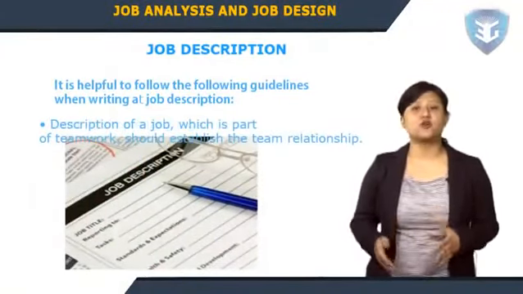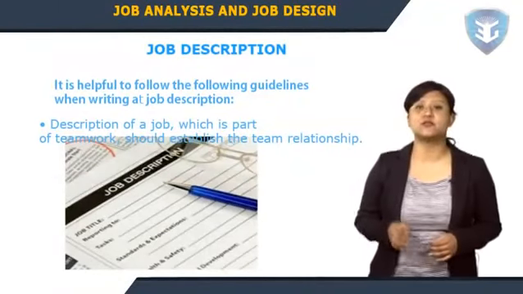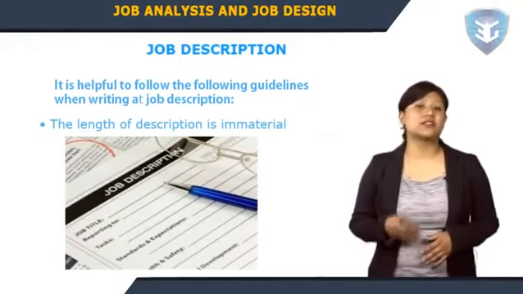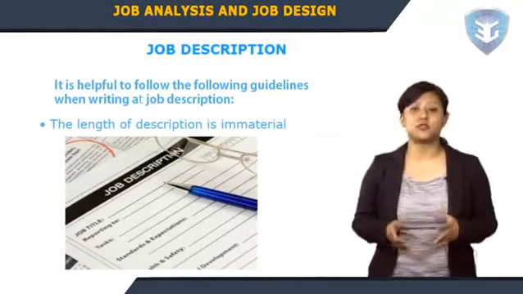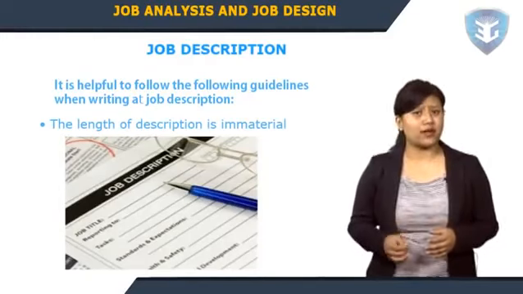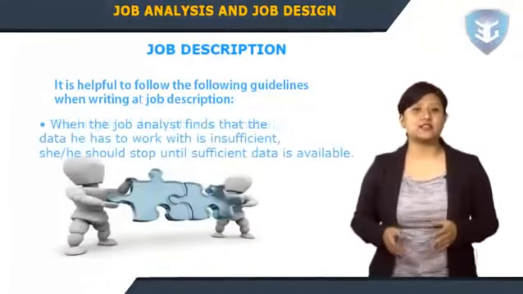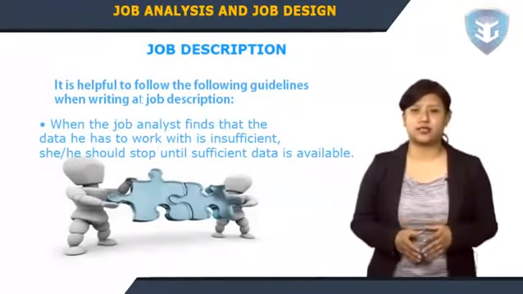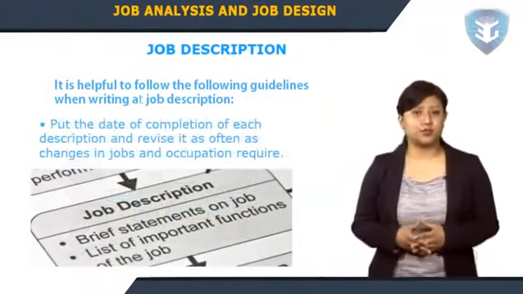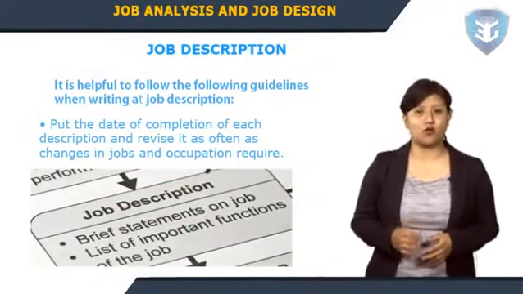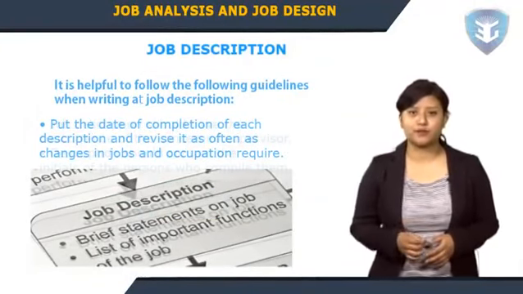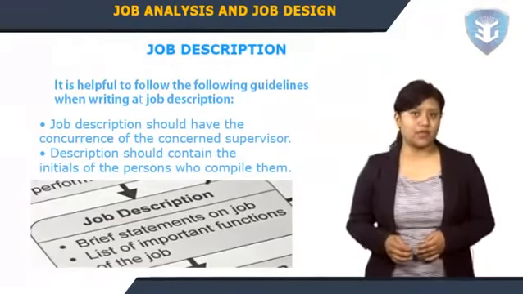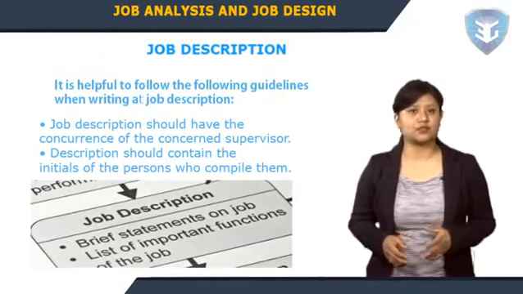The description of a job which is part of teamwork should establish the team relationship. The length of description is immaterial. It is not expected, even when printed forms are used, that all job descriptions should be of equal length, but write concisely. When the job analyst finds that the data he or she has to work with is insufficient, he or she should stop until sufficient data is available. Put the date of the completion of each description and revise it as often as changes in jobs and occupation require. Job description should have the concurrence of the concerned supervisor. Description should contain the initials of the persons who compile them.